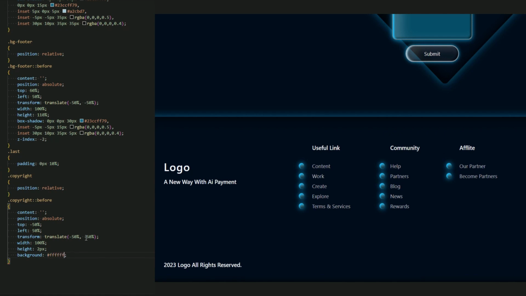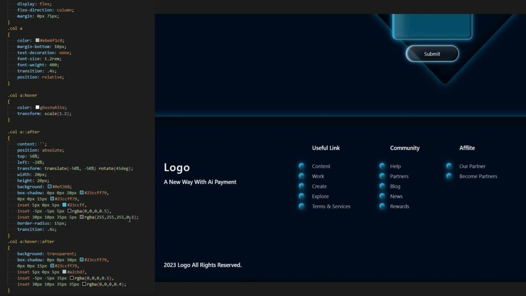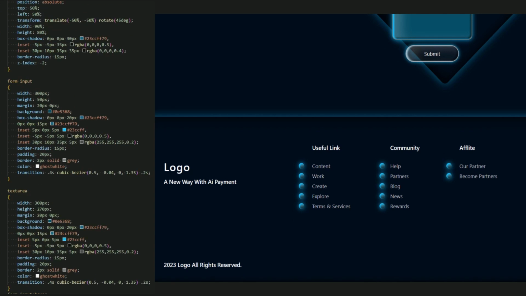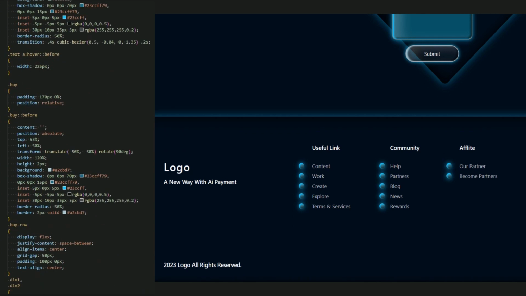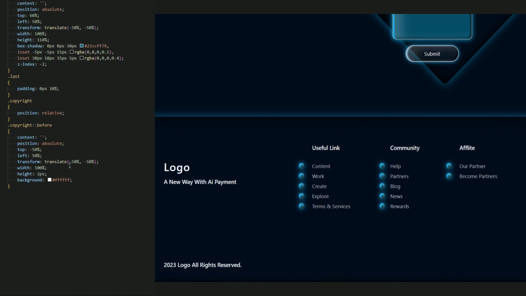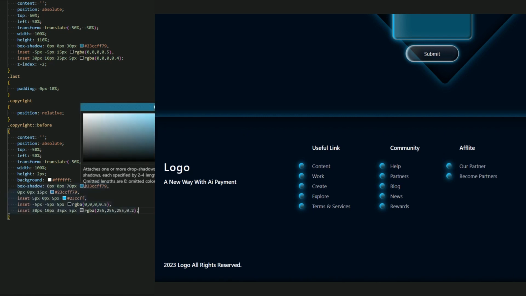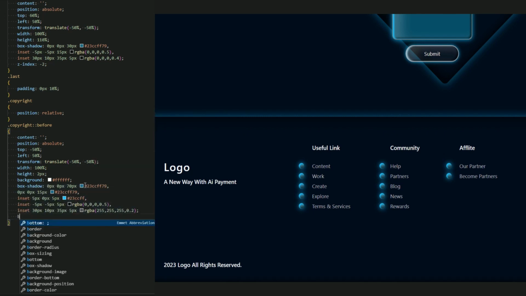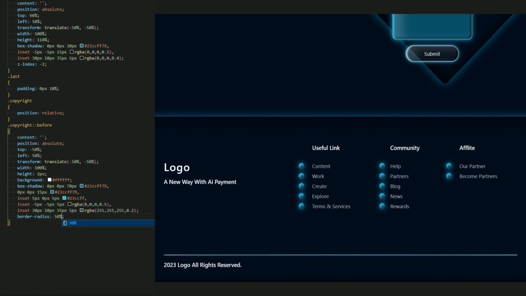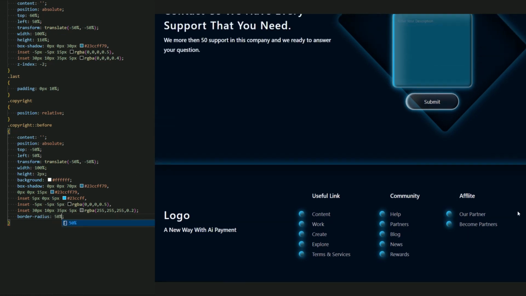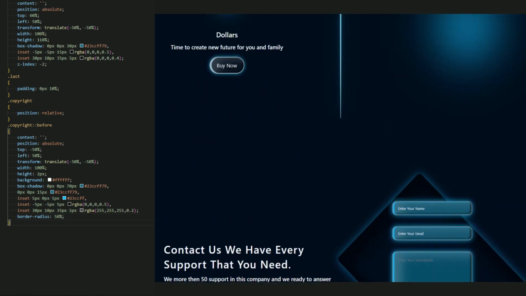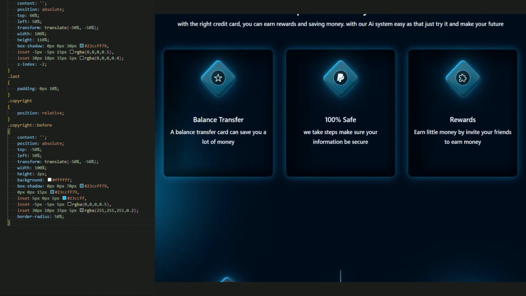Yes, be a white, and let me just add the box shadow of a square, not this. Okay, where is it? Yes, this is it. This is a box shadow for this. Okay, now let me add a border radius 15%. Okay, here we go, guys. We installed the website with this style, as you can see it. So let me just see a website now.